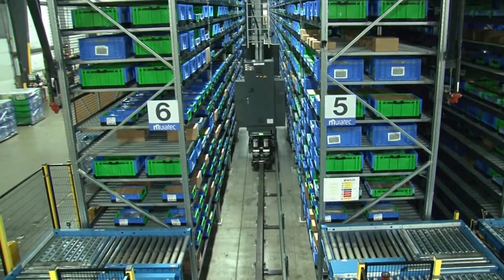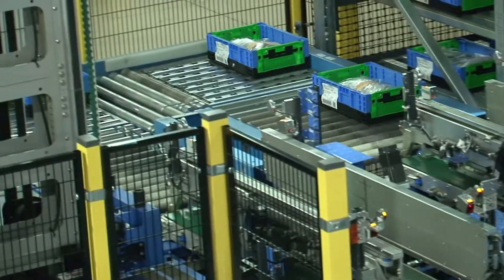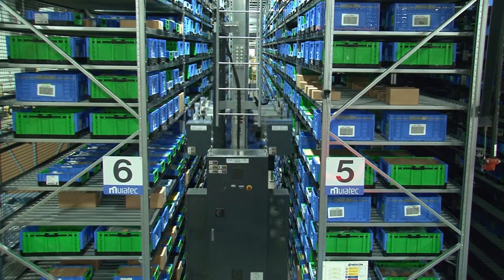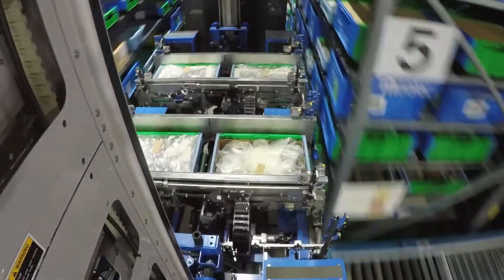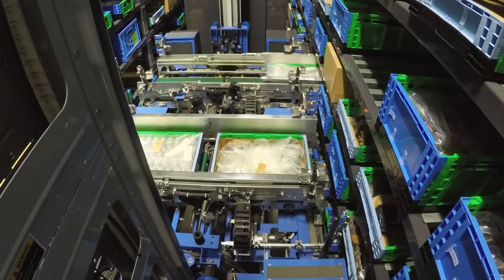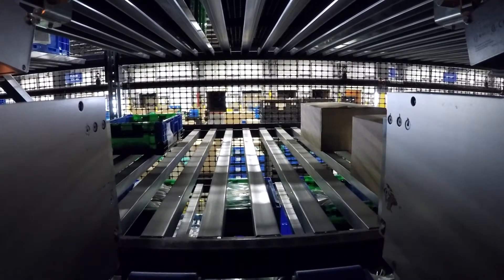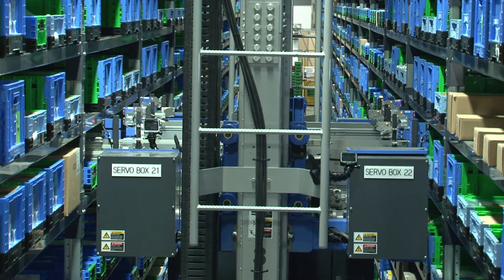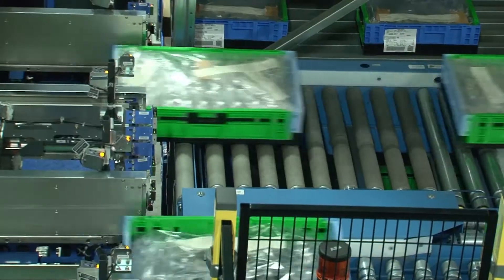The FX Quad system provides fast movement of parts, with the capability of handling 450 cases in and 450 cases out per hour — 900 total moves hourly. That high volume is achieved because each of the three cranes can handle four cartons or totes at a time. The cartons and totes are gathered at input stations and whisked off to 18,000 double-deep storage locations within the three-aisle system. Products remain in storage anywhere from one hour to two weeks, while the system continuously re-slots cartons and totes to position faster-moving products closer to output stations, reducing crane travel distance and saving processing time.